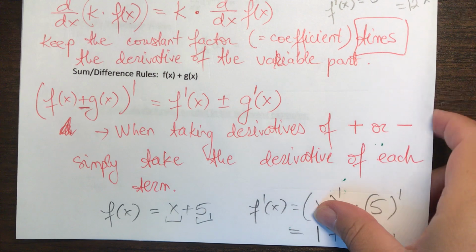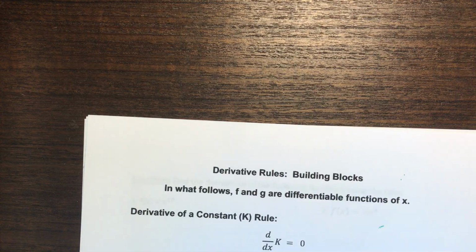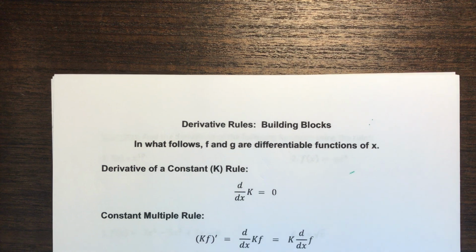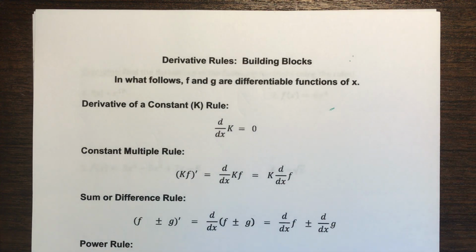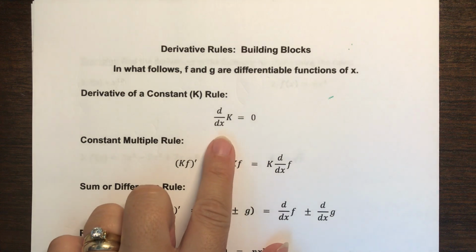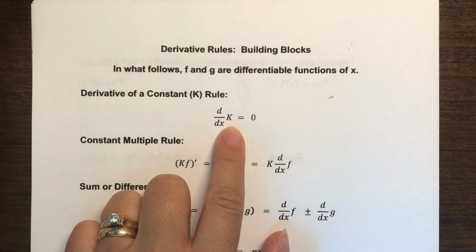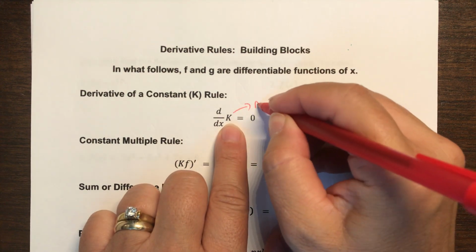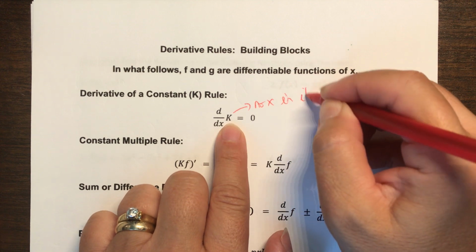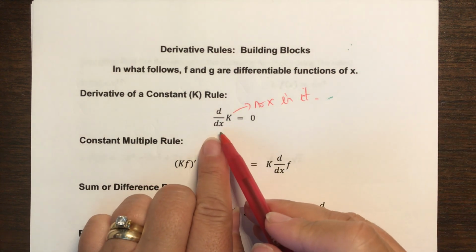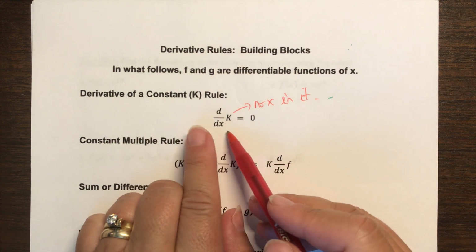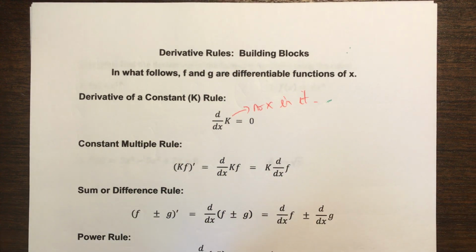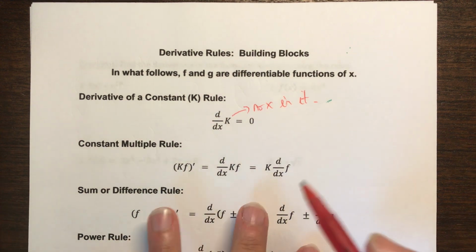Okay. So here is a review of it all. We're just going to put it a little bit together. I just wanted to give you a look at all the rules that we've been talking about, and there they are. So the derivative of a constant, yes. In other words, see how there's no x in it, right? It's just a constant. Of course, if your variable should be called z or a or t, then there's no z or a or t in this constant there. So the derivative of a constant is 0.